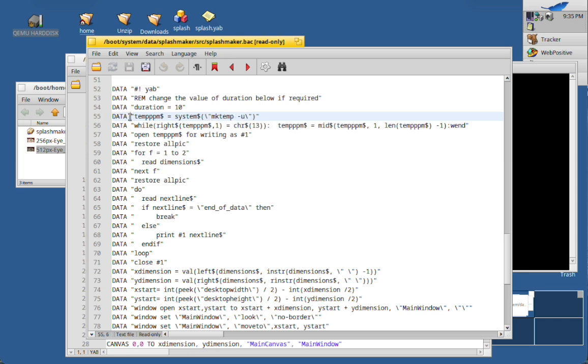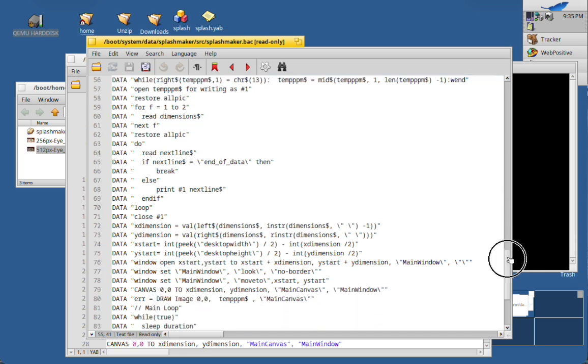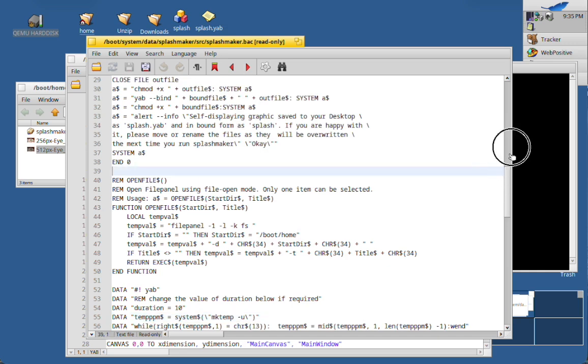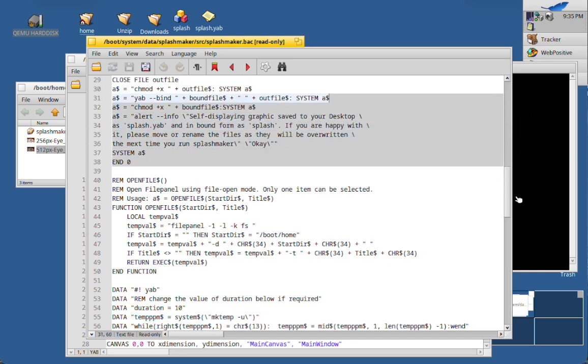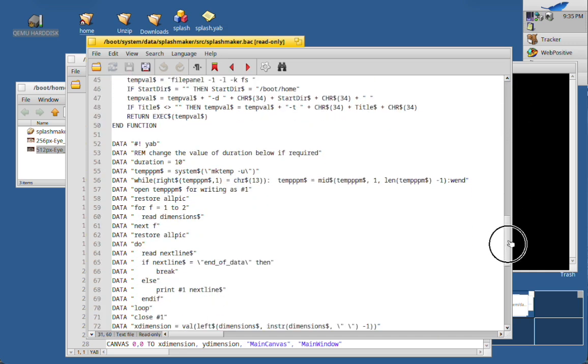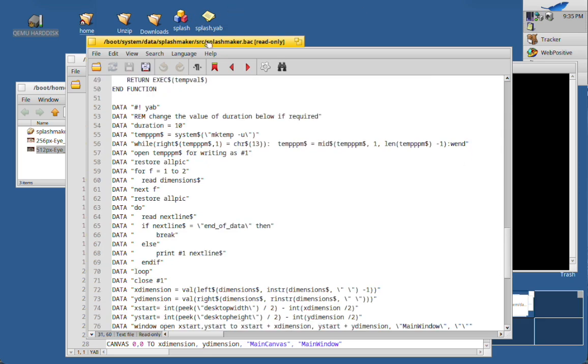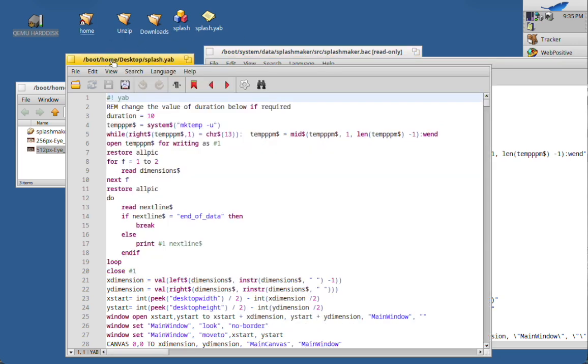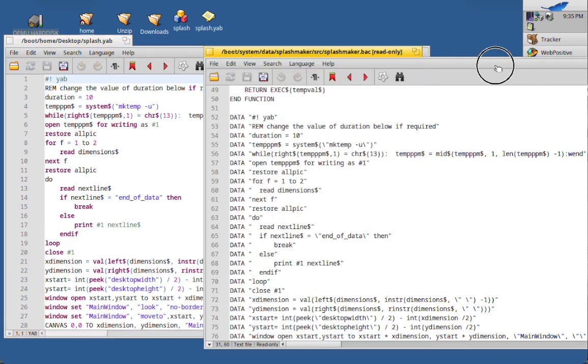Otherwise it interferes with the double quote at the beginning and the end of the data statement. So I've got an entire BASIC YAB program which I then write, and if you compare them to this one here, you will see that they are identical.